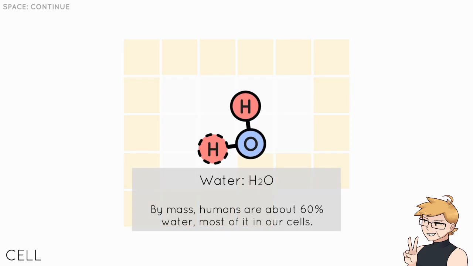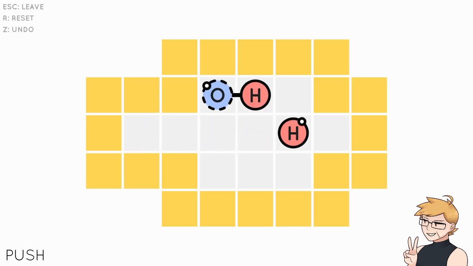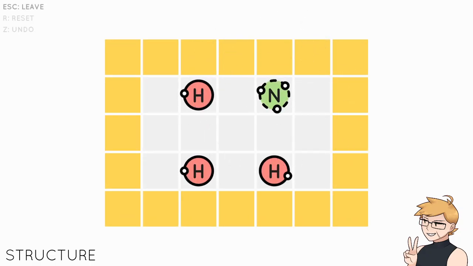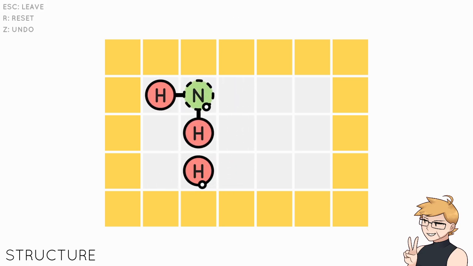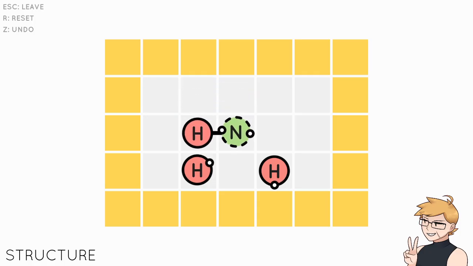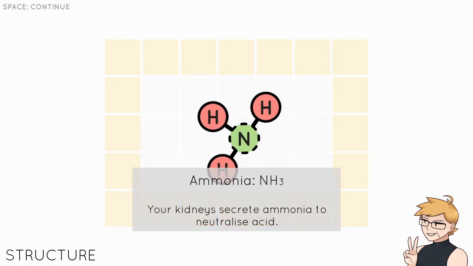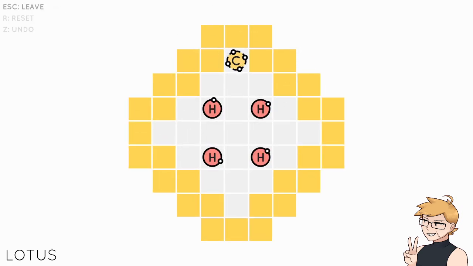By mass, humans are about 60% water, most of it in our cells. So that way. The rings of Saturn are almost entirely made of frozen water. They look nice. This teaches us how to undo stuff. No. How about this? Oh yeah. Your kidneys secrete ammonia to neutralize acid. Isn't that nice? You always want to know that.